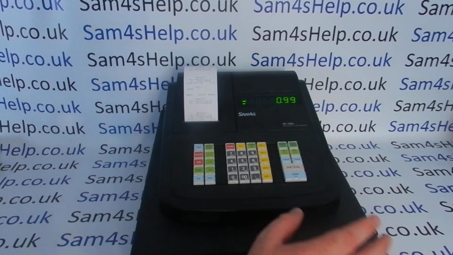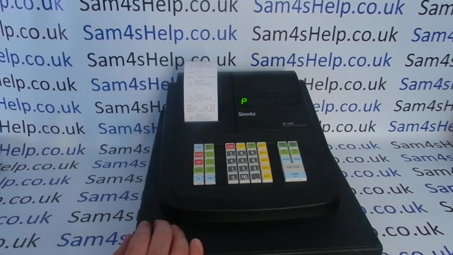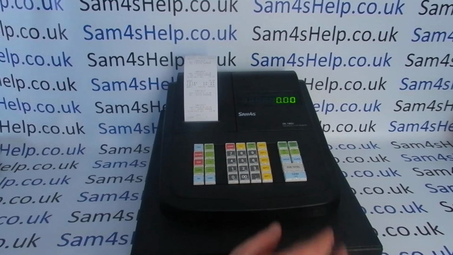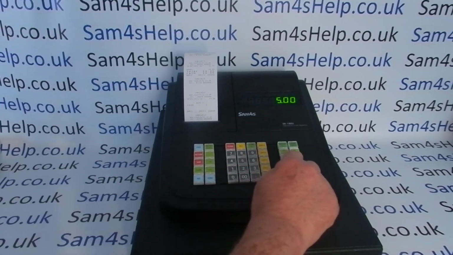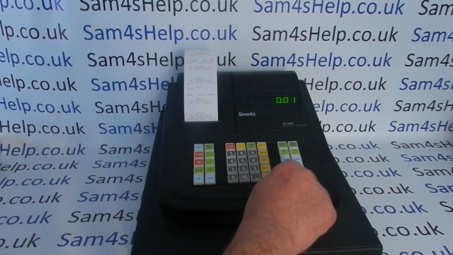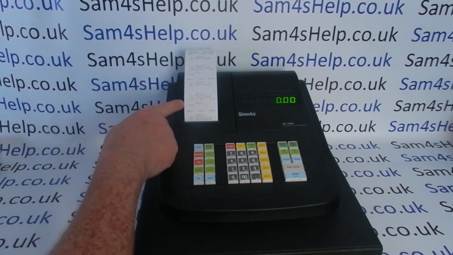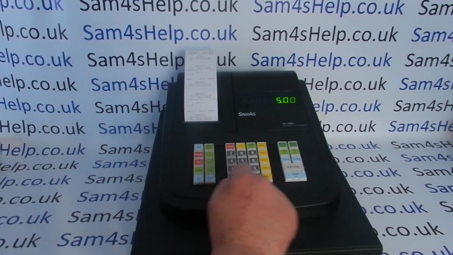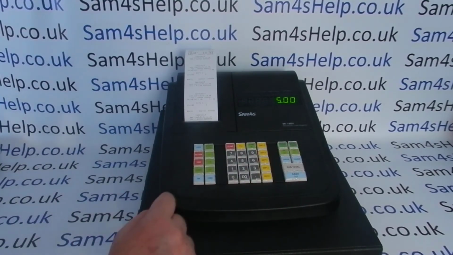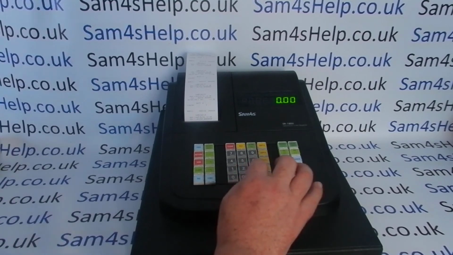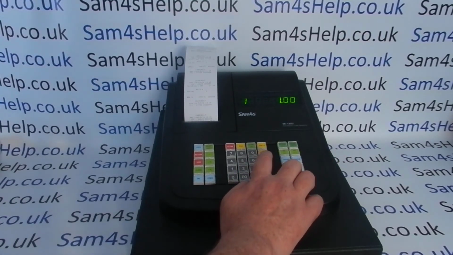6, oh hang on, I've got to finish that transaction. 6 mode gets you to program. 500 subtotal gets you to the status. You press the department, you press 1, you press X time, you press cash. So 500 subtotal, press the button, press 1, press X time and press cash. Which one was that? It tells you which one you've just done. So department 3, so I still need to do department 4. So 500 subtotal, department 4, 1, X time, cash. Back to the reg mode, and I'm expecting all buttons to now work at the preset price.